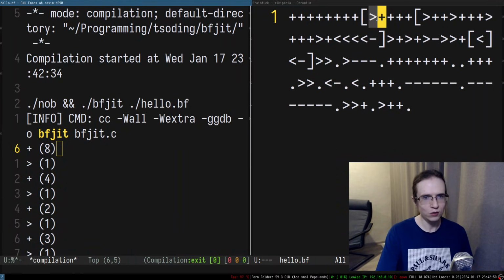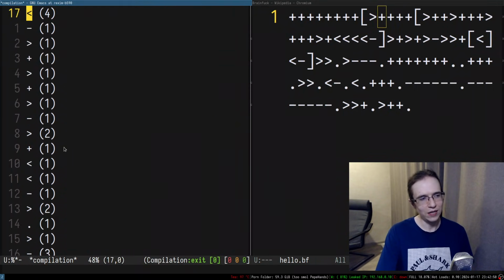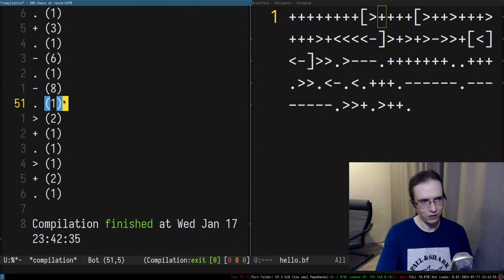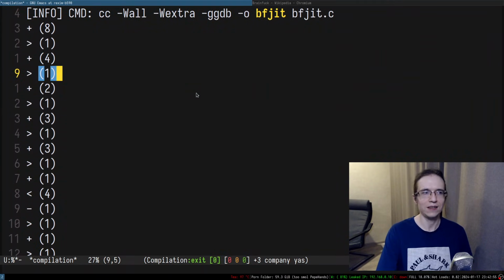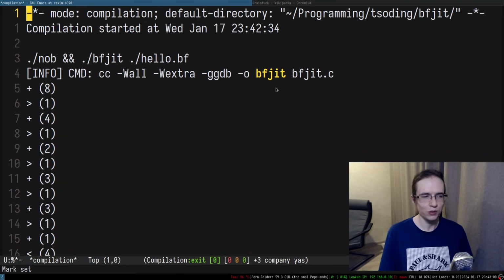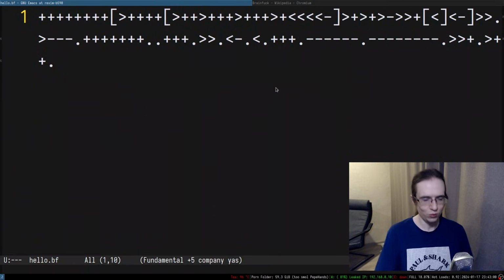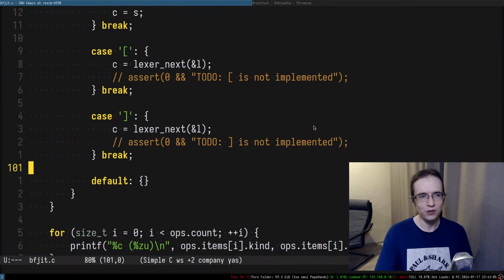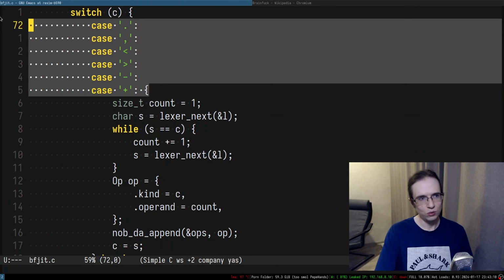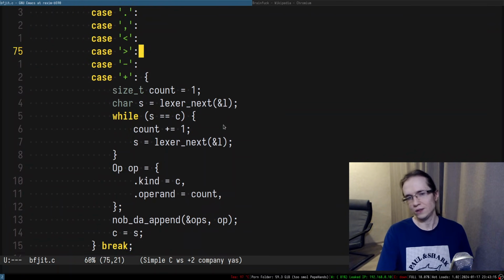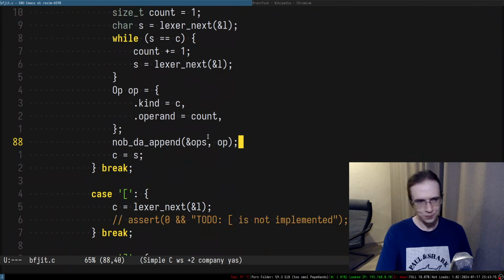Then we have a 1 to the left, 4 pluses, and as you can see, we have an intermediate representation that actually collapsed all of these things. So that is pretty cool. What's funny is that we implemented the collapsing of the strings once, and we reuse it for all of the 6 separations in here.